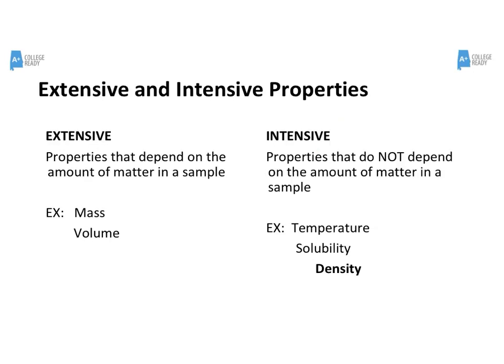Extensive and intensive properties. Extensive properties depend on the amount of matter in a sample, such as mass or volume. Intensive properties do not depend on the amount of matter in a substance, such as temperature, solubility, or density. A small piece of copper is just as dense as a large piece of copper. We're going to talk about this more extensively in the scientific math PowerPoint.